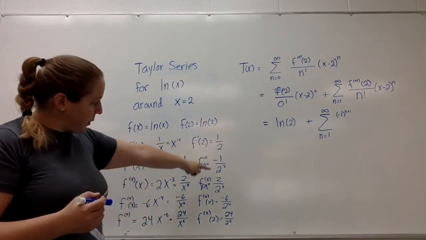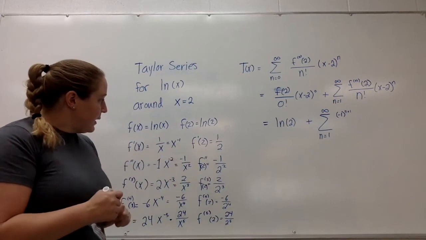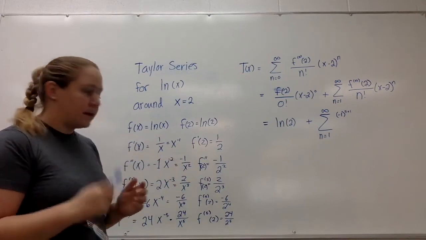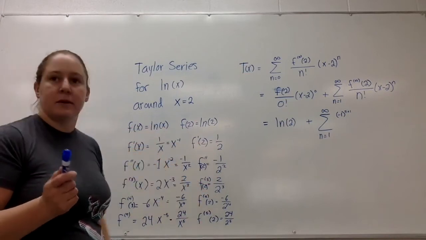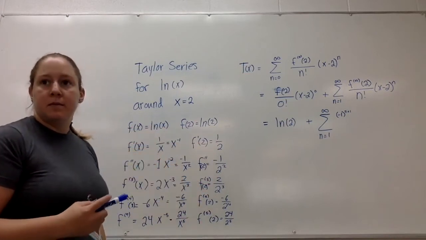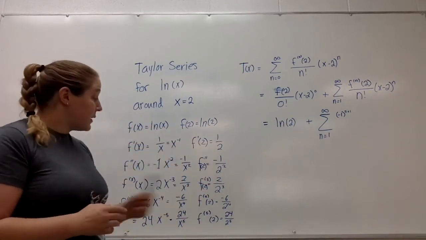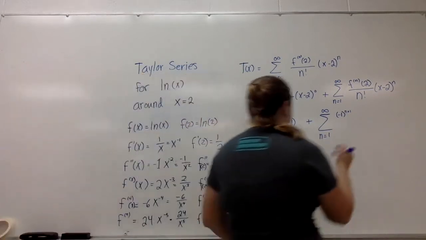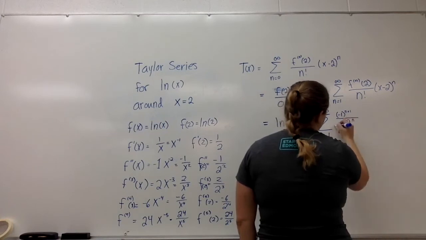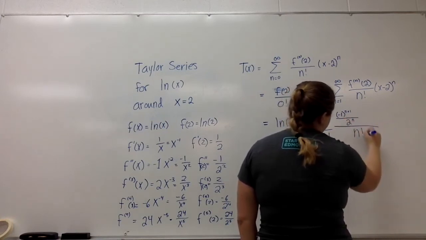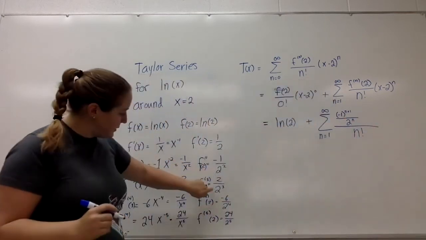We still have another part in this numerator. And do you guys see what that other part is? What's the pattern? 1, 1, 2, 6, 24. 2 raised to the power n, that's on the bottom. So on the bottom we have 2 raised to the power of n, and then we still have this all over n factorial. So yeah, we have a 2 raised to the power of n down here.